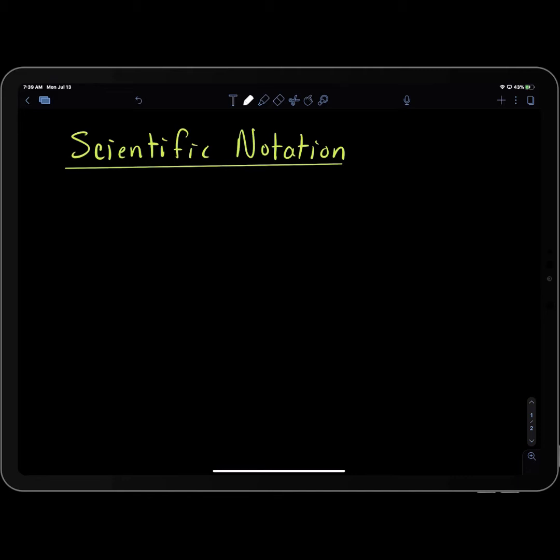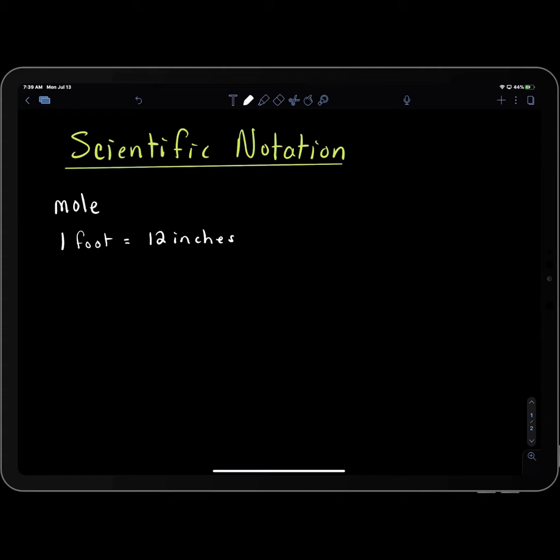So what exactly is scientific notation? It's just a way to express extremely large numbers or extremely small numbers in a shorthand format. In science, there's a term called a mole. What a mole is, it's a unit of measurement. Just like if I were to say, what does 1 foot equal? Well, you guys would say 1 foot equals 12 inches. Now, at one time in your lifetime, you had no idea what 1 foot equaled. Someone had to tell you what it was.